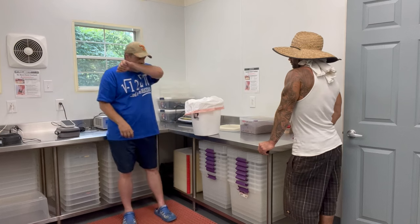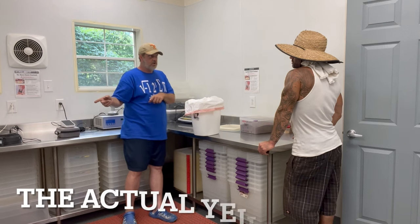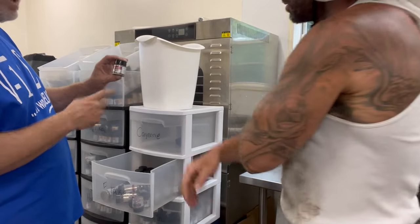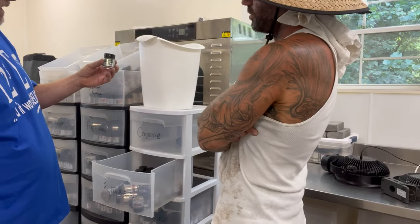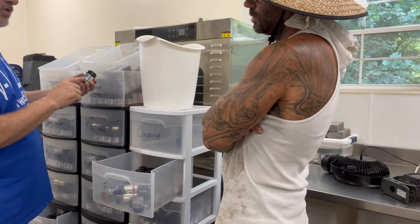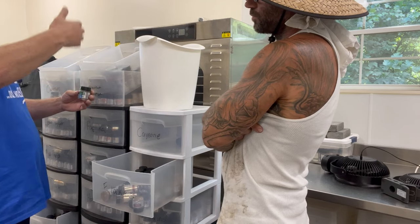Of the 56.5 pounds I brought him, plus Charlie had about 9 pounds, so he had 65 pounds of peppers on the smoker. That jar right there weighs 59 ounces — one fluid ounce jar. The red pepper flakes are half an ounce in the jar, and the banana pepper is 0.56 ounces. It's by volume, so he has to weigh the jar and the spice in the jar and then have the label created, because the numbers — grams, servings — all need to be accurate before printing.